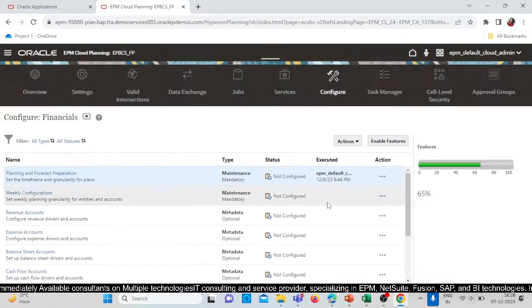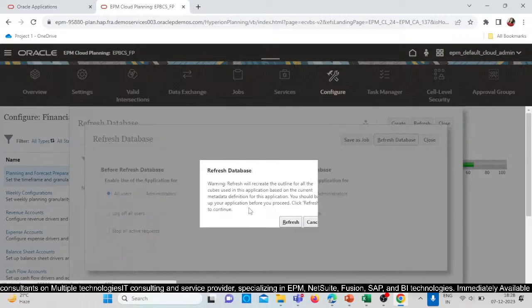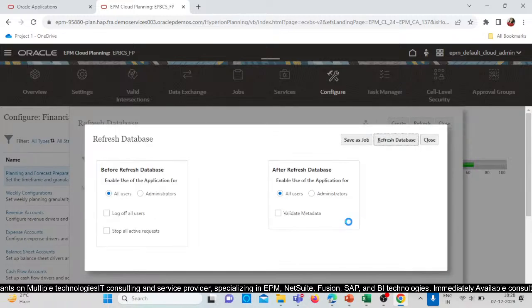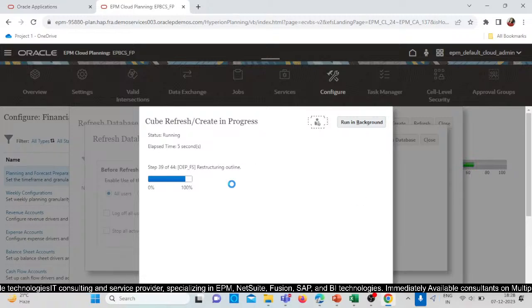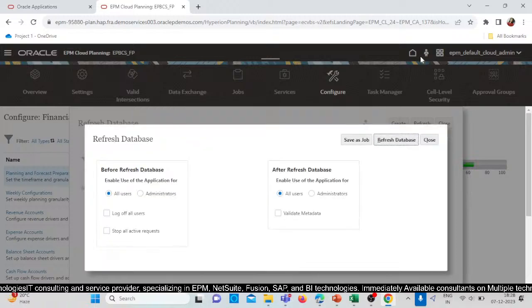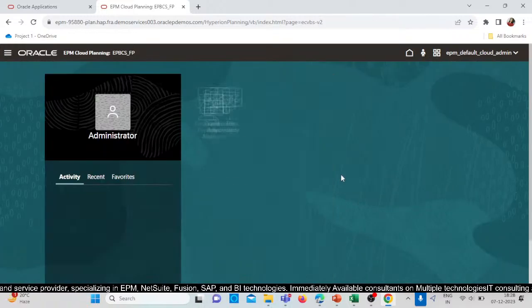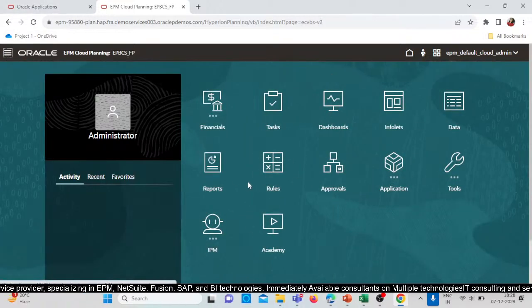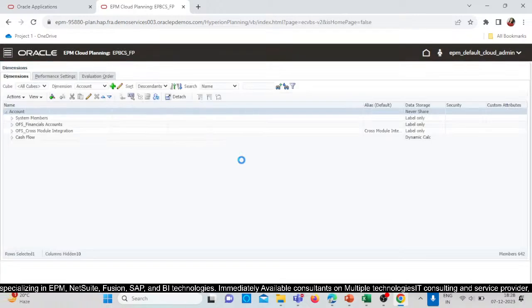Okay, let's close this. Try to refresh the database again. It should be visible in the dimensions. So I'm checking that again.